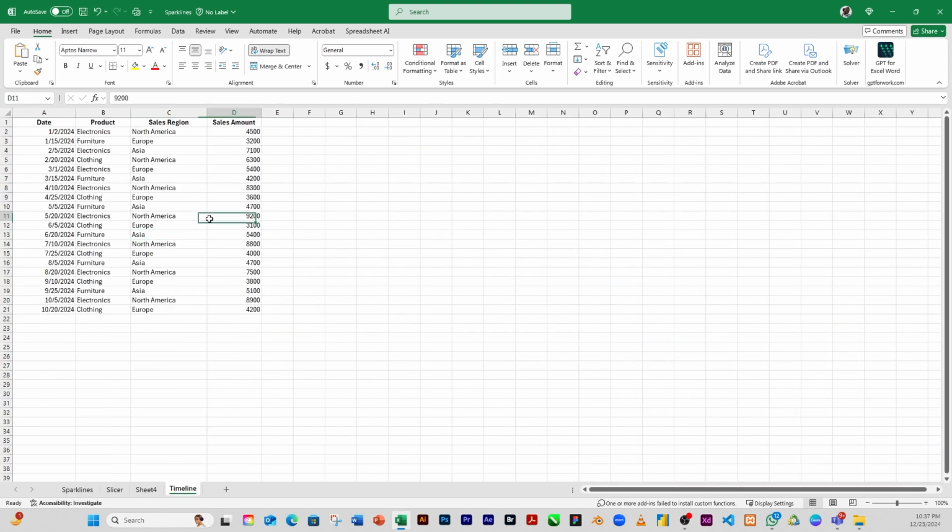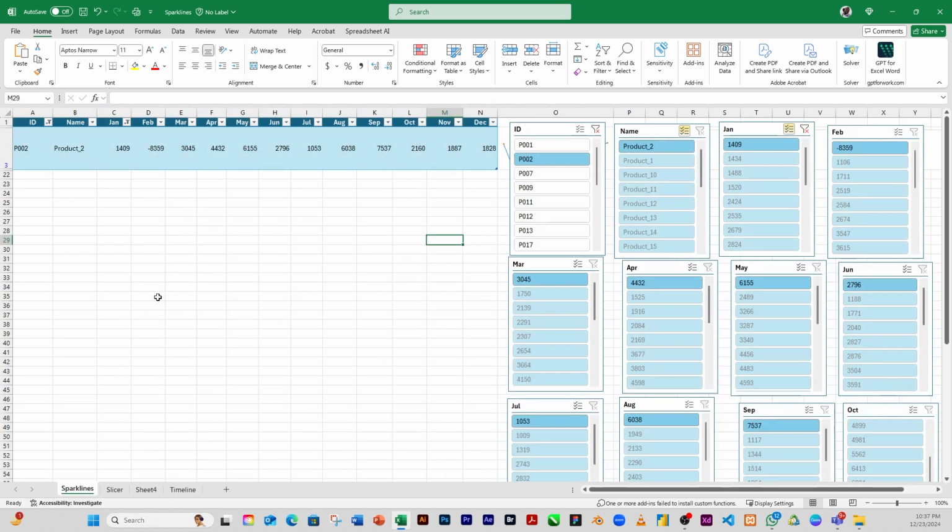Okay, so timeline here, anytime you want to do anything about timeline, your data set must have a date. If you look at this backline data set, there is nothing like dates here.